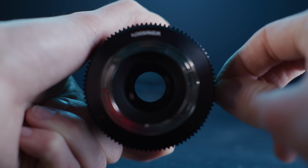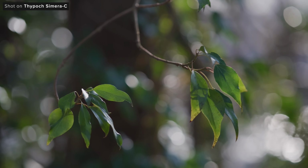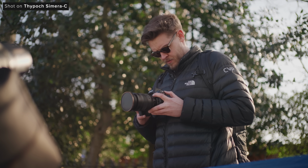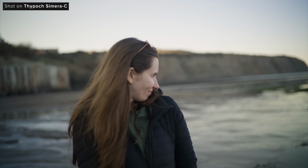When it comes to bokeh, all of the lenses have a 16 blade iris, which is great and means they produce nicely shaped out of focus elements, and a maximum aperture of T1.5, which does make them very versatile and capable of some pretty shallow depth of field imagery.